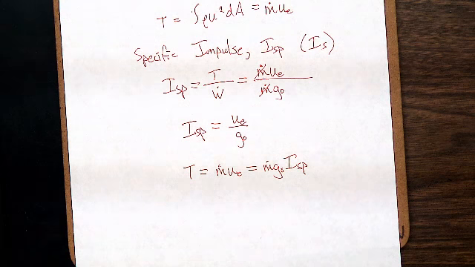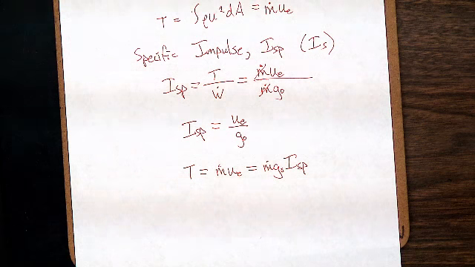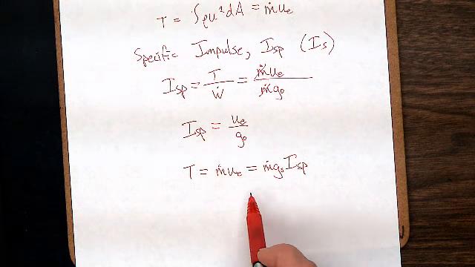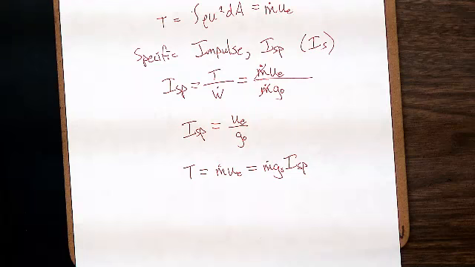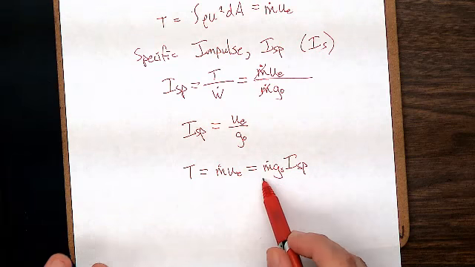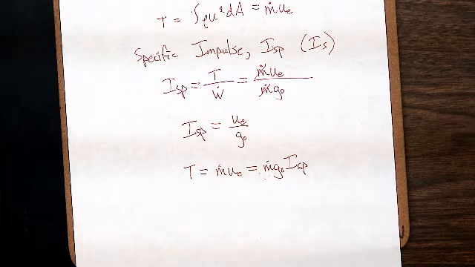Okay, so there's benefits for using the higher specific impulse. And there's also some drawbacks to it. We'll talk about those later. But the bottom line is that it is really expensive to launch mass into orbit. And if you can minimize how much propellant you take with you, you can increase the amount of payload that you take up.